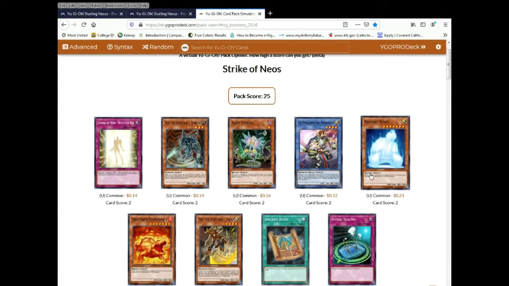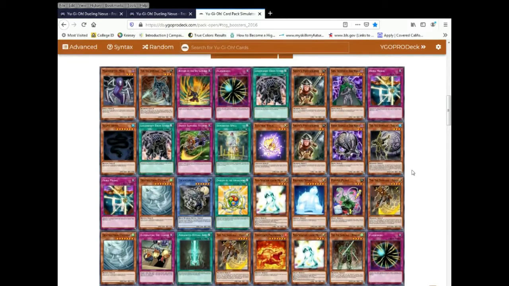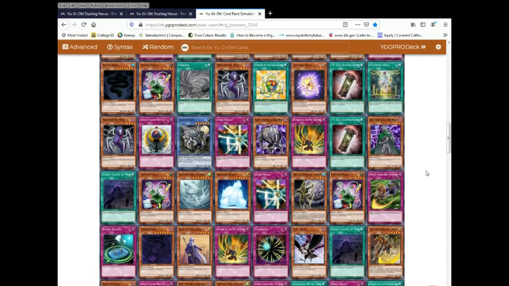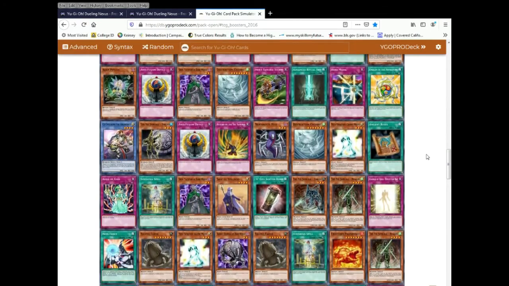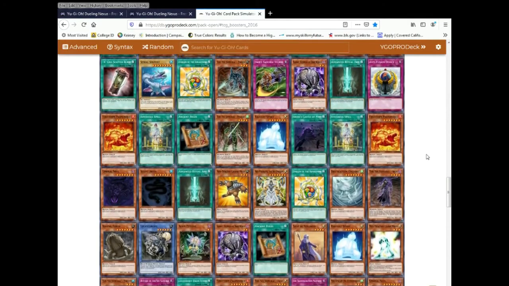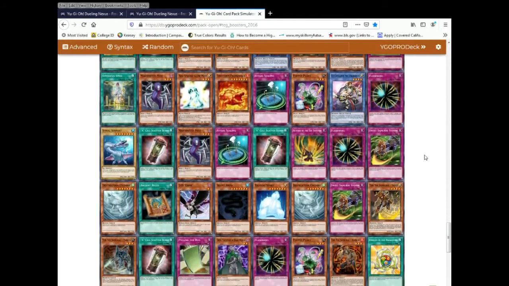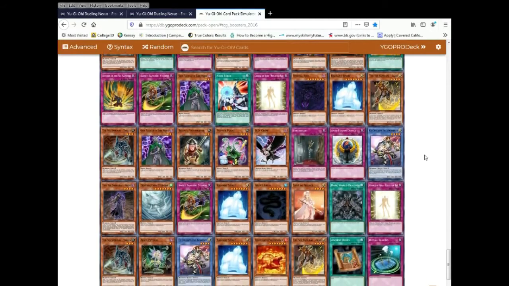Well, at least I got the Six Samurai cards. I don't remember if these were the Six Samurai Swarmers, though. So, yeah. I might just try Six Samurai then. I am happy for that Neo Parshath. I'm happy for the Dark World Dealings. And I am sad that I did not get a single Nova Summoner.